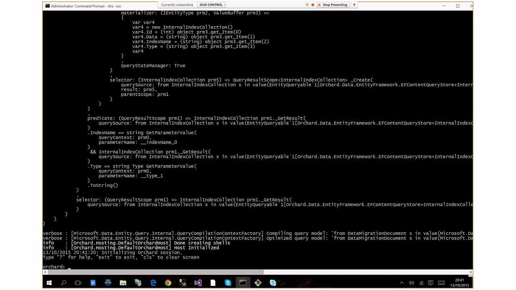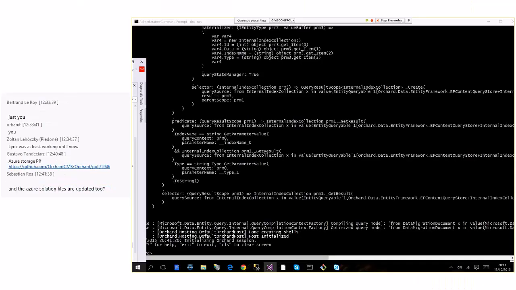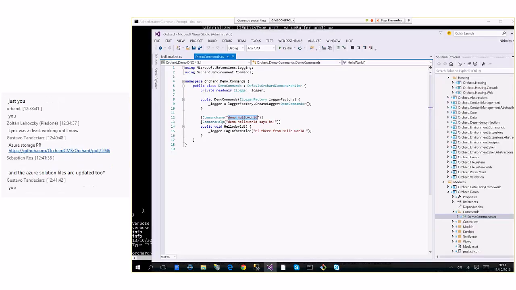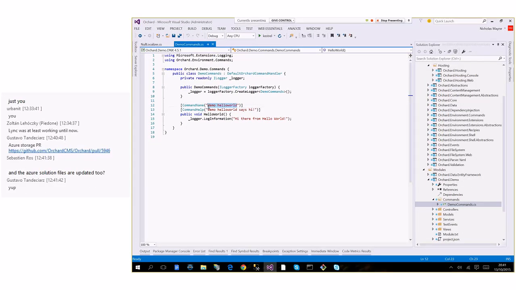The next part is we need a command name. I have a default module that's enabled already. If I pull that in, we have a default demo module, and a command in here called demo hello world. So let's copy that and paste that into here.